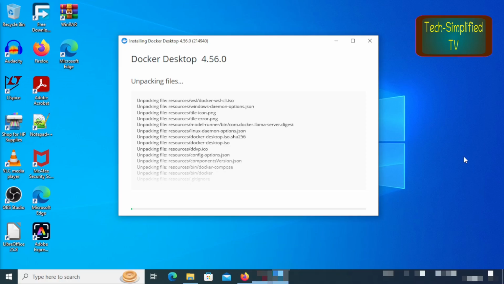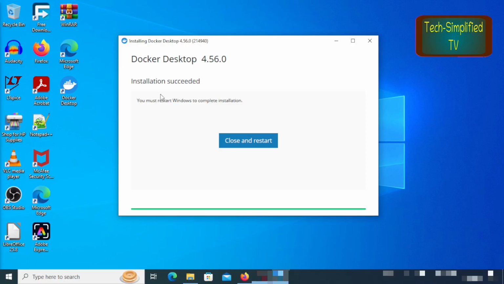As I have said, if some package is available in Docker Hub, you can use it as is, either in Windows or Linux, or in case you have a Mac, you can install it there. You can see the process is still ongoing. It has started installing after the unpacking. As you can see, the message changed and it is saying installing components.